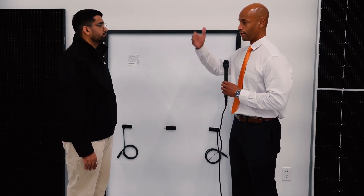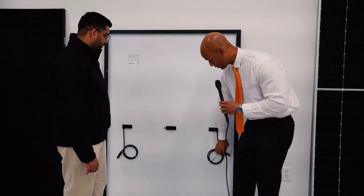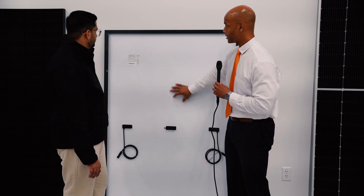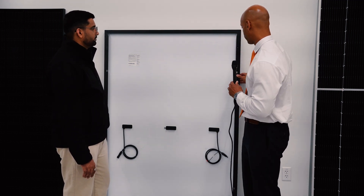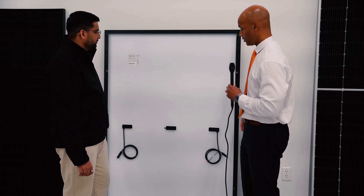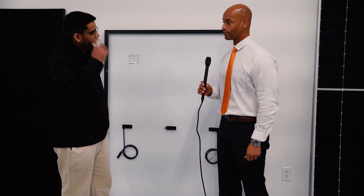So we have the solar cells themselves — that's the main part, converting sunlight to electricity. You connect multiple cells together to get enough current and voltage that it becomes a power source. Then you have your positive and negative terminals. This almost looks like a battery — you've got your positive and negative leads sending voltage out into the rest of the system. The backsheet holds everything together, and the aluminum frame gives it the mechanical stability and the ability to attach to the roof. Could you walk us through the major steps in the manufacturing process as these panels come off the assembly line?